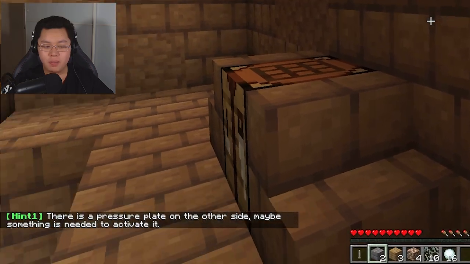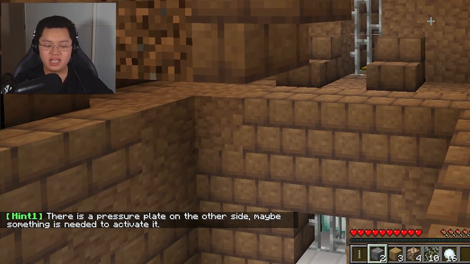Okay, so first hint, there is a pressure plate on the other side. Maybe something is needed to activate it.